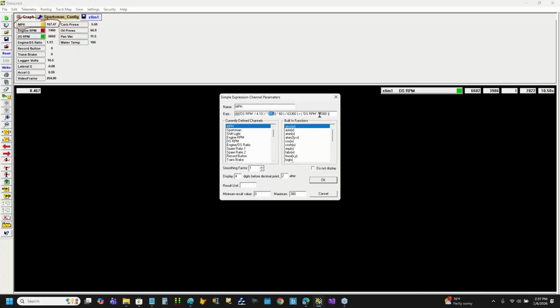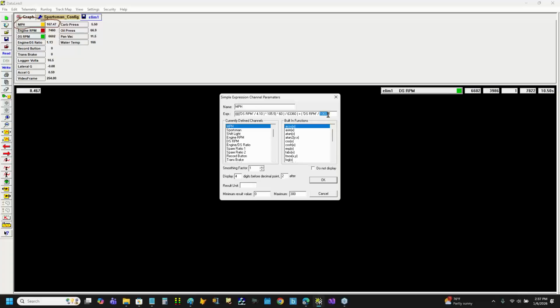But if that's all correct and the mile per hour is too low, you come over here to the right where I highlighted the 1000 number. There's a way to make this extremely accurate, but it does require a lot of work to figure out tire circumference changes as you're going down the track. There are calculations I have for that, but this will get you close.